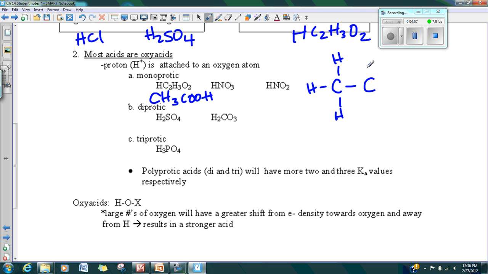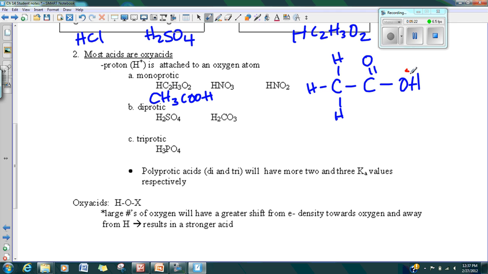And off of this carbon bond right here is going to be a double bonded oxygen. And then I have this OH over here, which makes it look like an alcohol, but its functional group right here makes it a carboxylic acid, and so that's why this is actually an acidic substance. So what happens here in this weak acid, you can see that this hydrogen over here is the thing that should be breaking, and that's what's going to be ionizing.